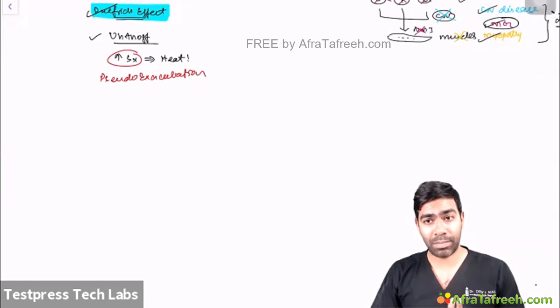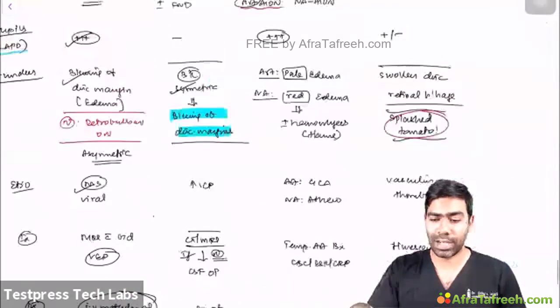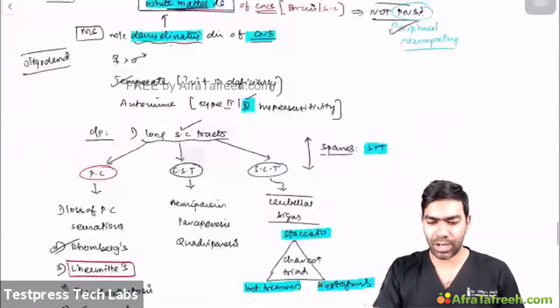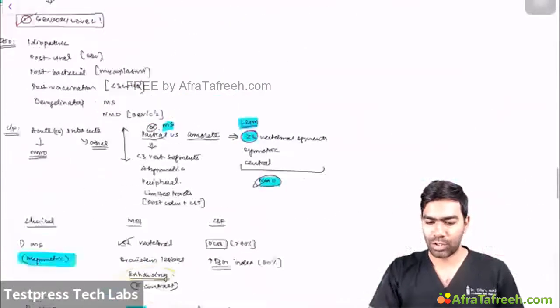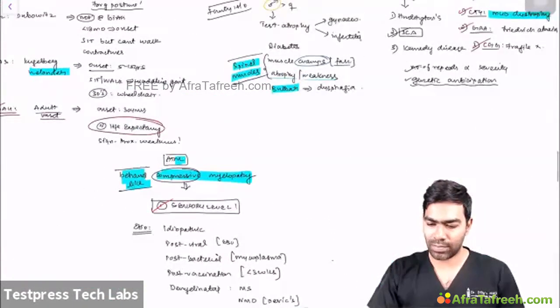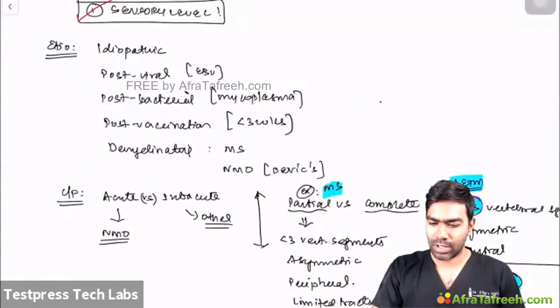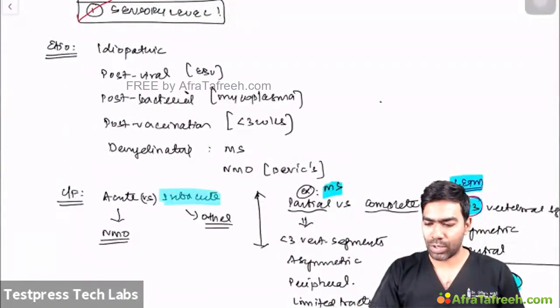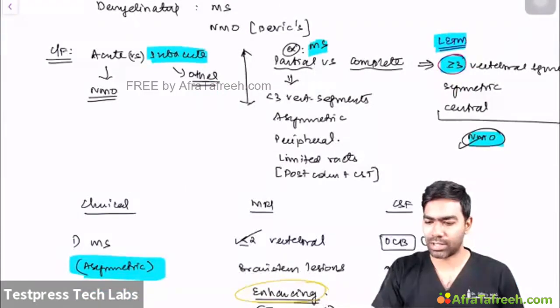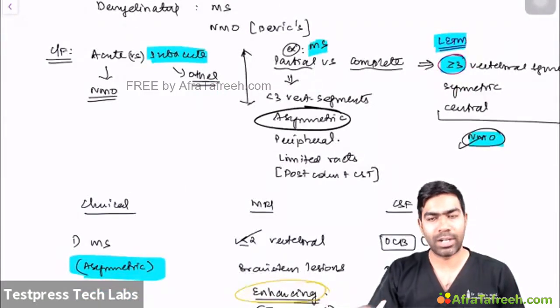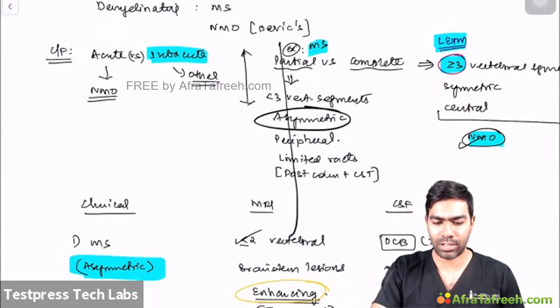Whereas MS, I have told you multiple times from the beginning, and that's why each and every word I tell you, you should listen carefully. Previously, I told you in the beginning itself, in acute transverse myelitis, that MS will be more subacute in nature. It will not be acute in nature, which you have clearly described. As far as MS is concerned, it will be more subacute and more asymmetric in nature. That's why I'm reiterating these points again and again.